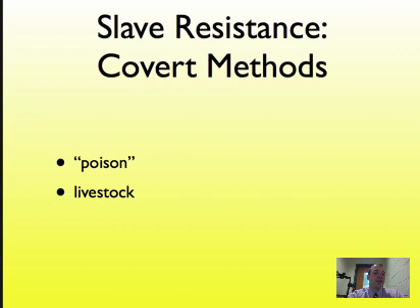They would sometimes "poison the food," and I've got that in quotations because they might, for example, kill all the hogs on a farm with a hard whack to the head and tell the master that maybe the pigs were sick, and the master's not going to want to eat the pigs then, and then the slaves might be able to get them. But poison was also used in the master's food, sometimes to kill them, but sometimes just to make them sick as kind of a way to stick it to the slave masters.